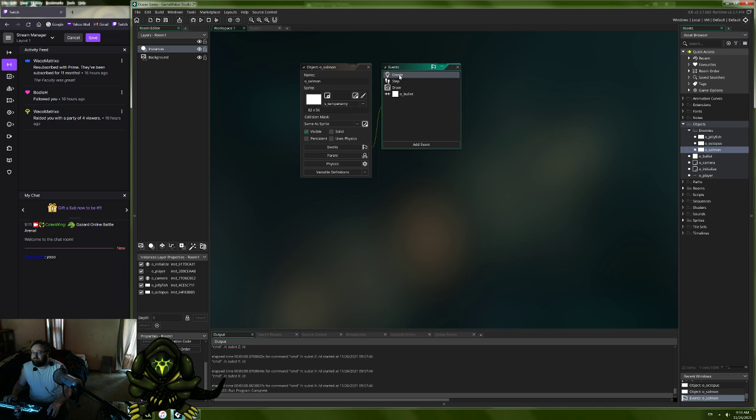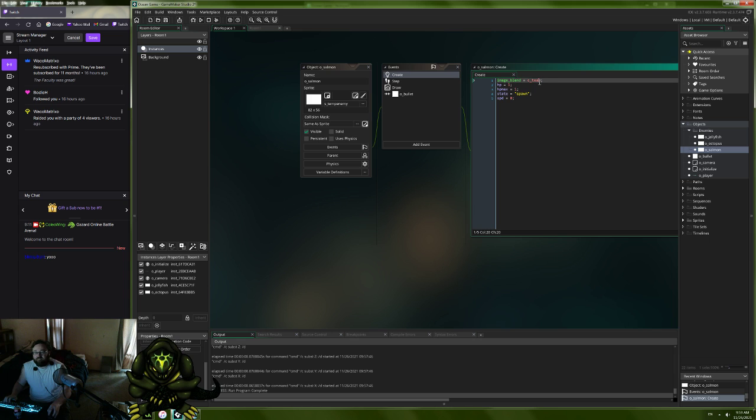Okay. Salmon will be what? Pink? There is no pink. Fuchsia. They'll have 1 HP, 1 HP max. Their speed will be 8 as well for now.